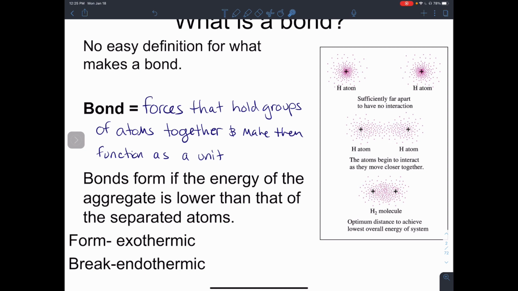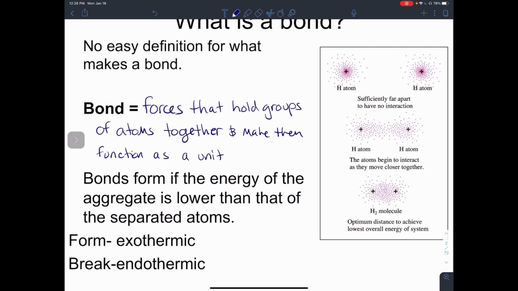One thing we're going to have to remember throughout this unit is that when bonds form, it tends to be an exothermic process. Two things are coming together and they are residing at a new energy state that is lower than where they were before. They're more stable than the configuration that they held before, perhaps as independents. And then oppositely, when bonds break, that tends to be endothermic. Energy is required to break a bond.